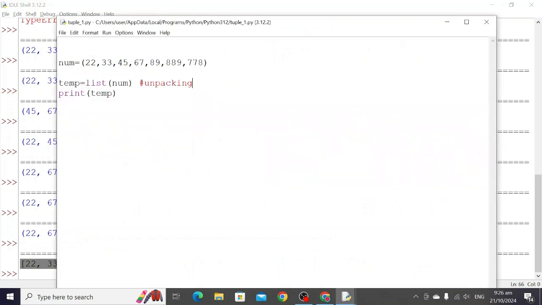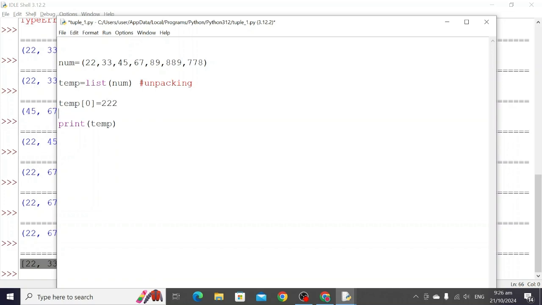Now what you can do, if you want to change something, the indexing of temp will be the same as it was for num, because the values are stored in a sequence. Then temp of 0 means you want to replace 22. In the place of 22 I am writing 22222.